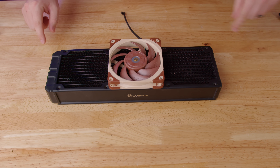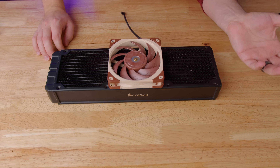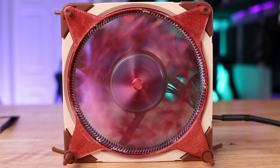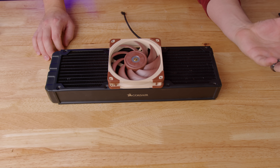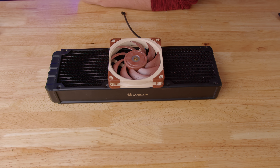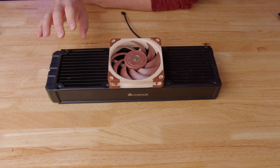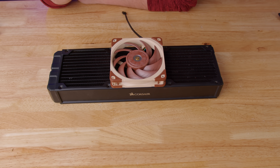Initially, I thought maybe I'd put a gear train to each fan, but we all know how loud a gear fan is, if you remember that one video. And also, the A12X25 isn't really known for its torque, so I don't know if it'll be able to drive all those gears and two fans — I can really see that failing pretty quickly. So instead, I think the idea here will be to make some sort of belt drive to drive these two side fans from the center fan, hopefully fast enough that it will cool somewhat. Let me show you in CAD what I've come up with, and then we'll see if it works.